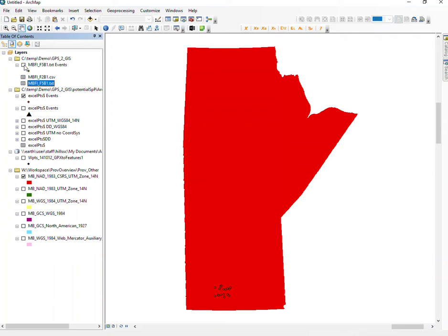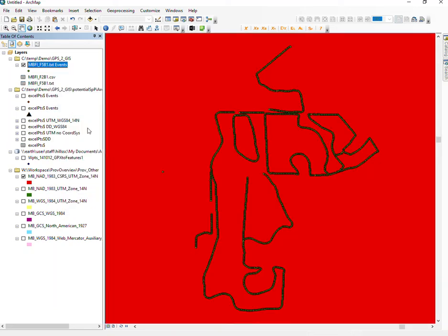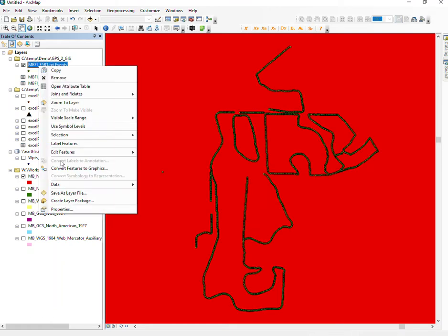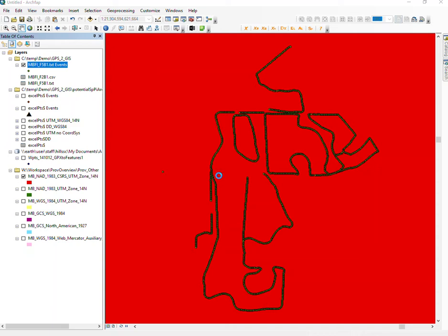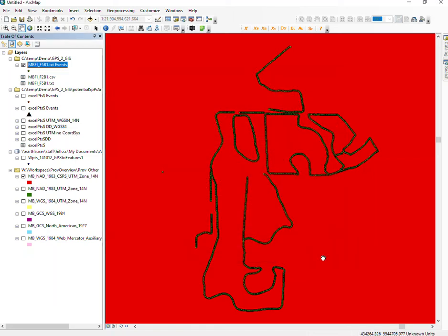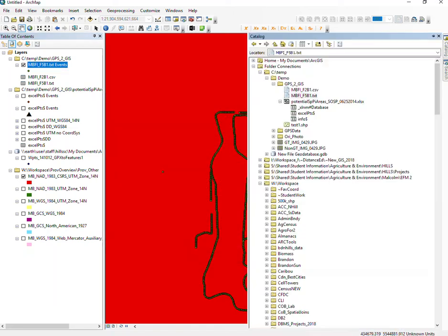I will just turn off some of those other waypoints. What we just brought in was this MBFI 5B1 text. So let's zoom to that layer. And there's the information that we collected with our GPSs. And we're in the right coordinate location, WGS-84 zone 14N. So those are a number of different ways of bringing in the data.